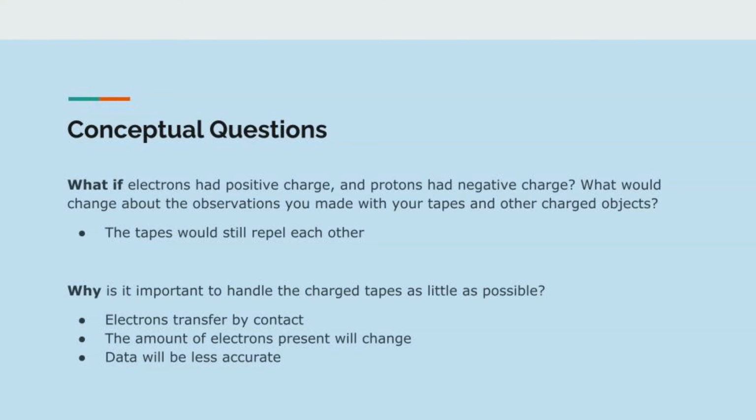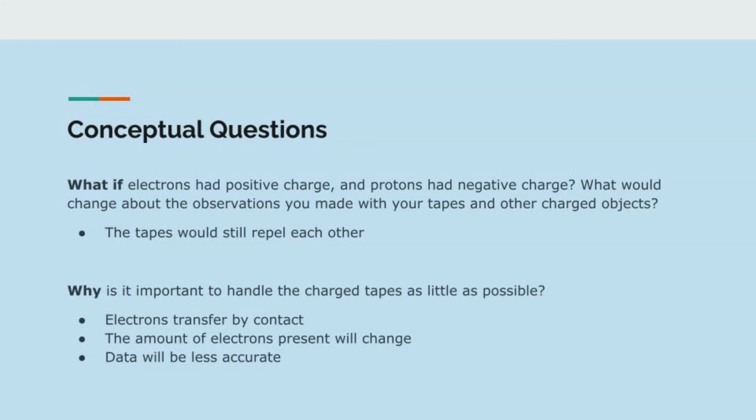There were two conceptual questions that we were asked to consider in this experiment. The first one is, what if electrons had positive charge and protons had negative charge? Well, in this case, the tapes would still repel each other because they have the same charge, even if it was positive. Only if one tape was positively charged and one was negatively charged would they attract each other.